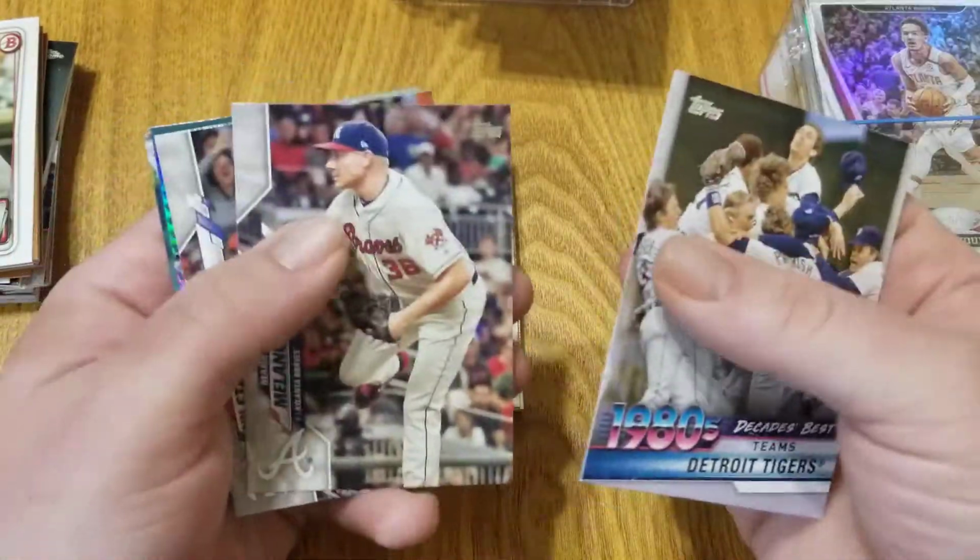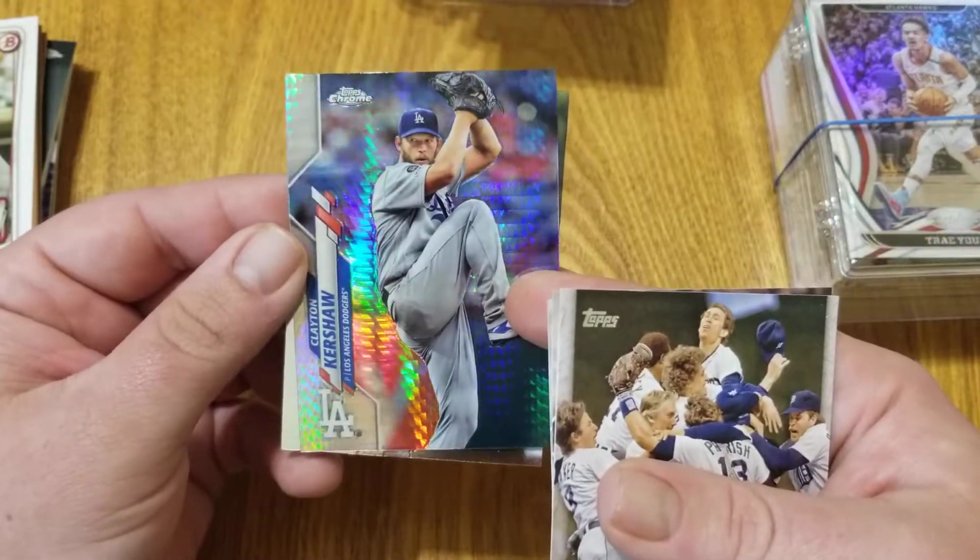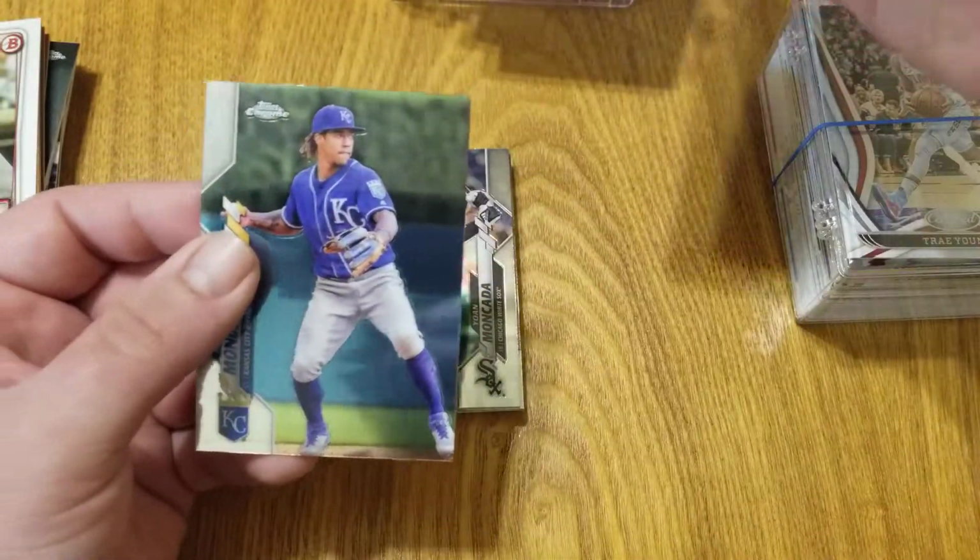That was a Juan Soto. Always put his cards aside. Real nice Clayton Kershaw there. We'll put it aside. And a Mondesi.